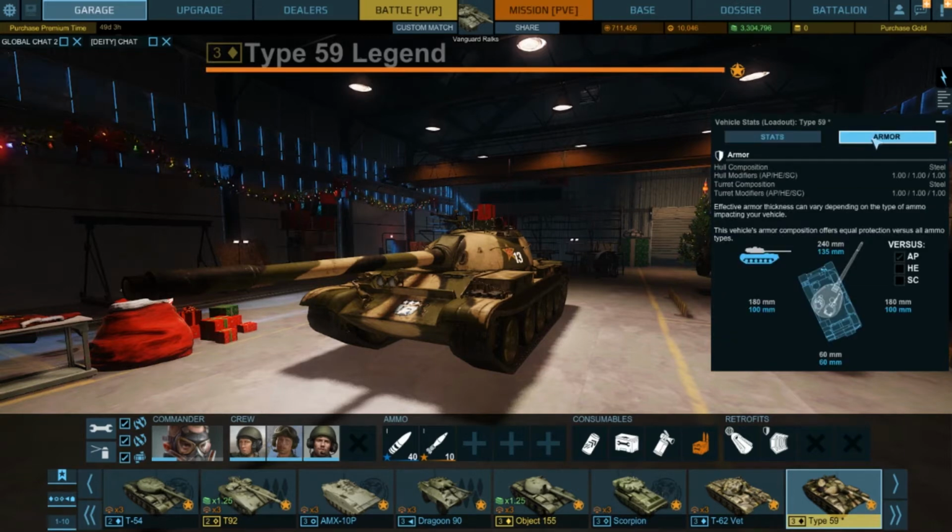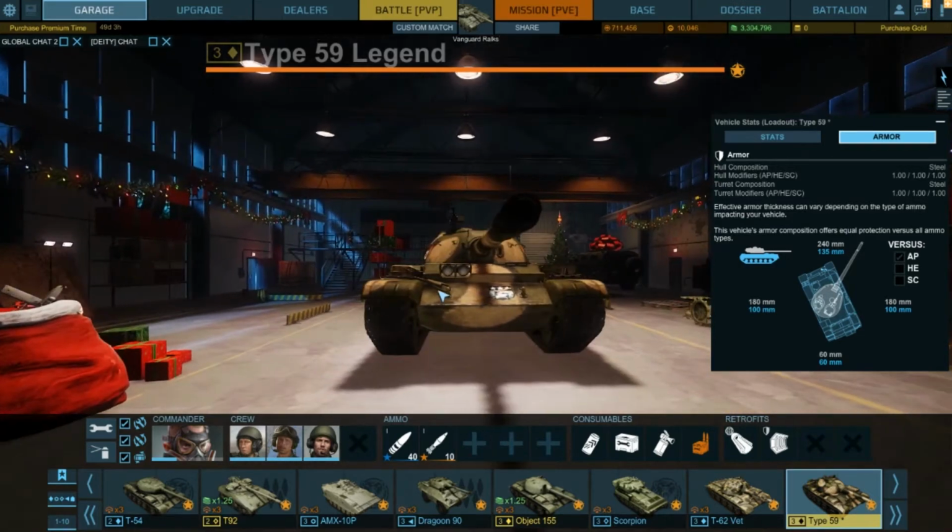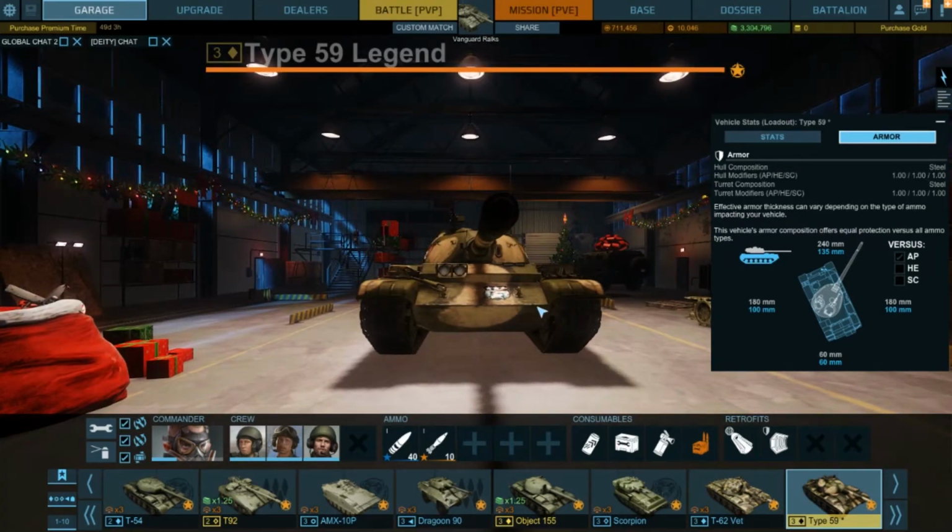Now, coming over here to the armor on the tank, you see something very interesting. One, the frontal hull and turret of the vehicle is very tough. 240 millimeters on the turret and 135 millimeters in the hull. Now, that 135 millimeters is not in this upper part. It's up in this upper part and not in the lower part of the hull.